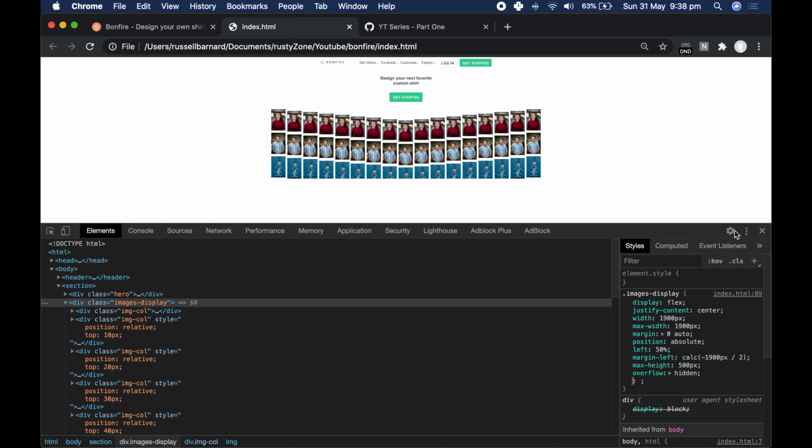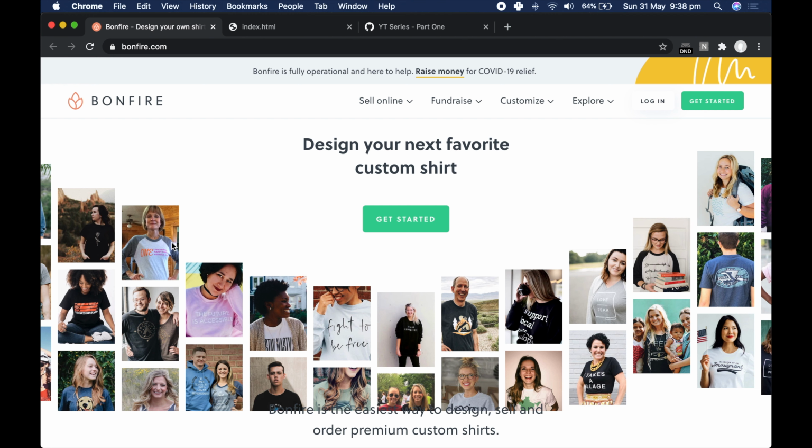So if we were to look at the site zoomed in at 100%, we can see now that we have this smooth effect that moves the images down so it's more in a curve. Now, if you want, you can experiment with the number down that you move each of these. For example, some of these drop down quite significantly before then going to a more steady decrease there. So if you want to change this around, you can.